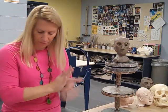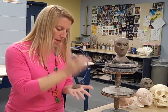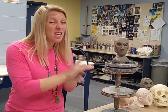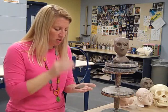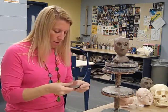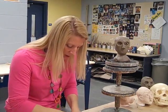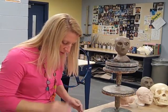Where's my softer clay? This is all so dry. All right, so I'm going to make a little ball of clay and I'm going to smash it. And you want this to be even thinner than your spout on your teapot. So really nice and thin. There we go. I'm going to put it on here.